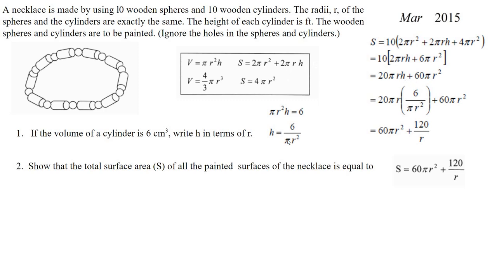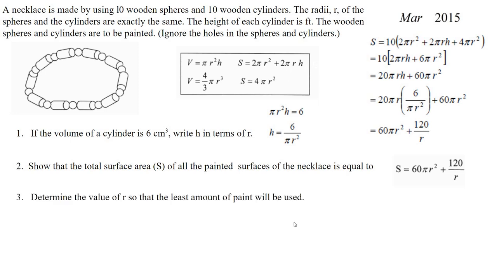So you just add these together, you get 6 pi r squared, multiply it by 20, you get that. Now it's time to use this h as 6 over pi r squared. Instead of h, you put in 6 over pi r squared, and something good happens, because 6 times 20 gives you that 120 you need. And pi divided by pi cancels. r over r squared is 1 over r, and you've got the answer.